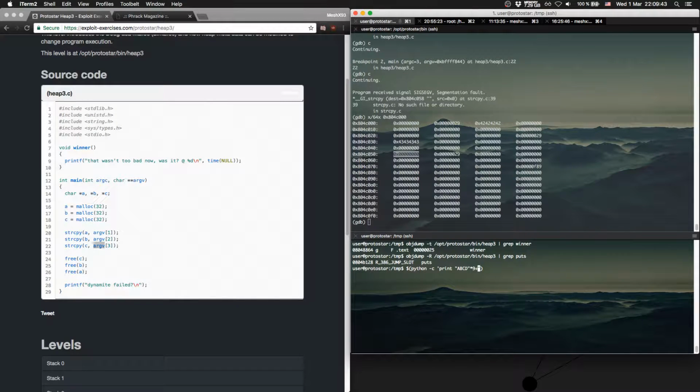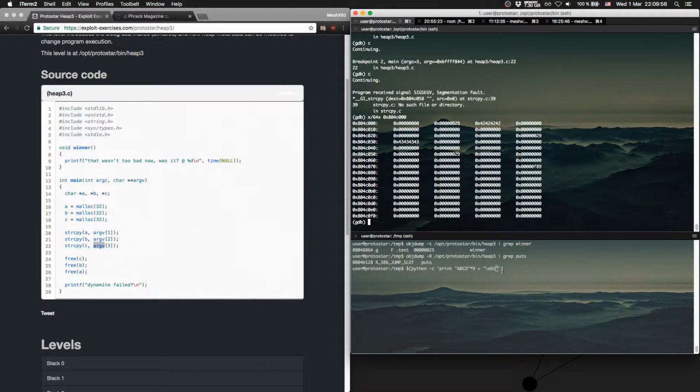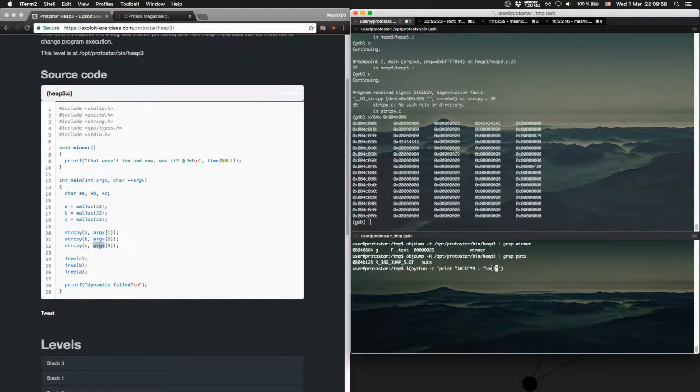And then we want to add 61. So this is pretty simple, pretty straightforward. And then we have a third chunk, and the third chunk is now the size of 97, 0x61.